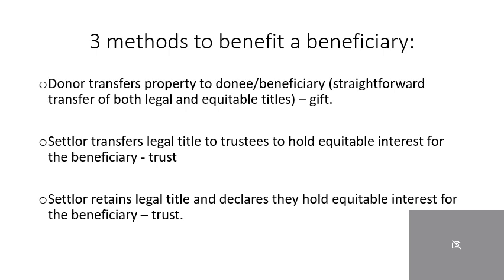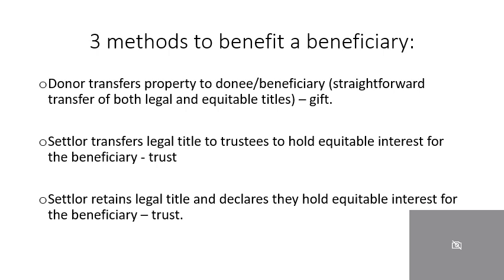The second method is the settlor creating a trust, appointing trustees, vesting the title of the property to the trustees to hold for beneficiaries. So the settlor has set up a trust whereby he has appointed trustees, he's named the beneficiaries, and he transfers title to the trustees. Once he's transferred title to the trustees, the trust is completely constituted and he can't take the property back.